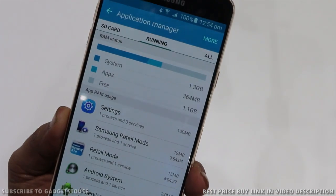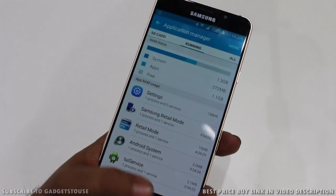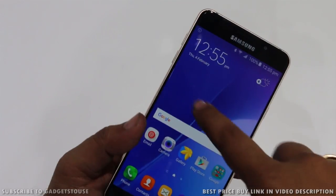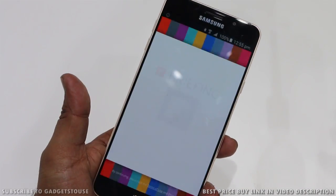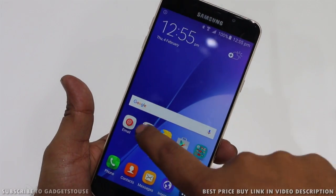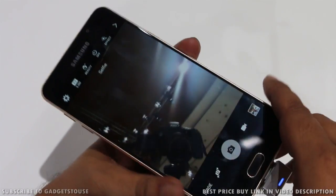So here we have the RAM status, and out of 3 GB, 1.1 GB of RAM is free, which makes this device better again for high definition gaming, for heavy usage. This much amount of RAM will give you better performance in case you play high definition games or do heavy processing on this phone.